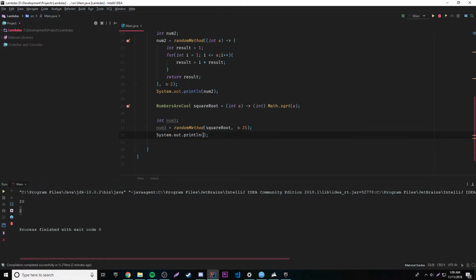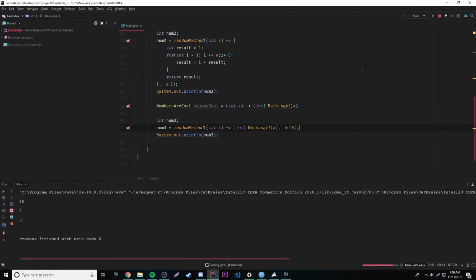So there we go, and let's output the value of num3. Okay, and let's run that. So yeah, we get 5. So that worked perfectly fine. What I'm doing here is just plugging a lambda expression inside of here. So we could actually copy and paste this if we want to, and it'll work the same way, basically. It's the same thing as plugging a variable inside of here, because this is technically a variable. It's a variable reference. So yeah, we could just do that here, and there we go.